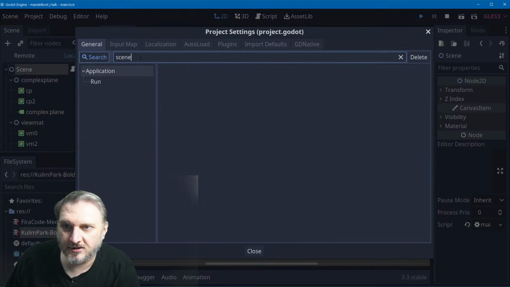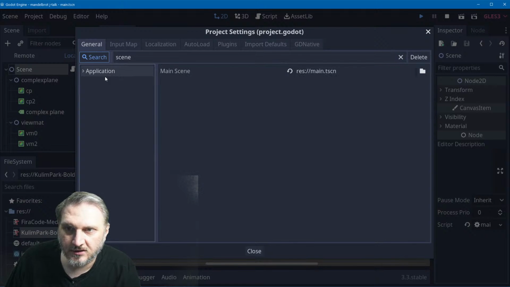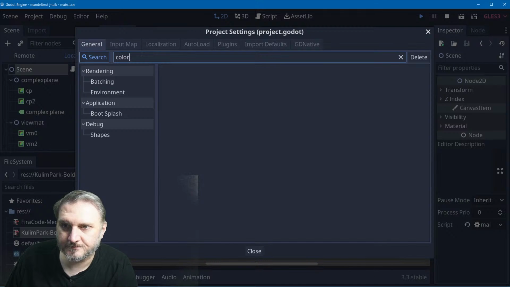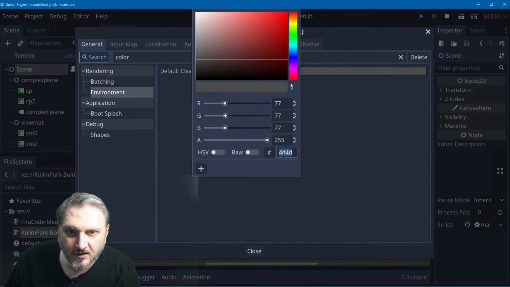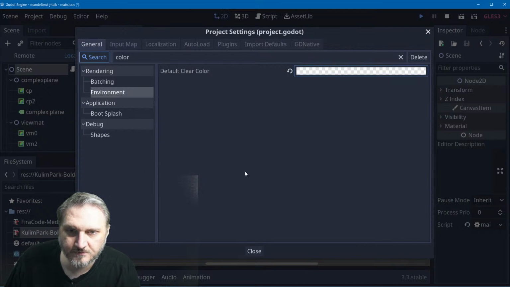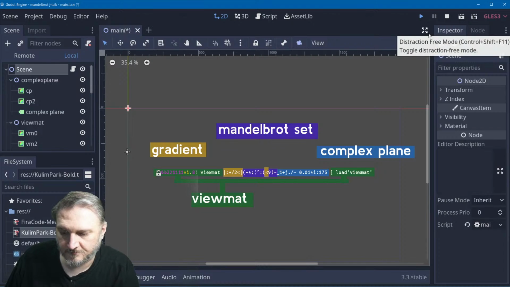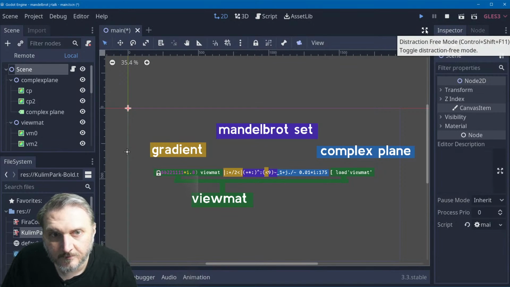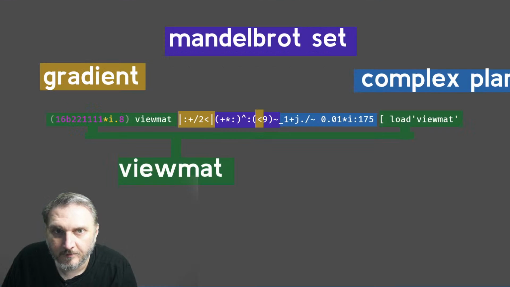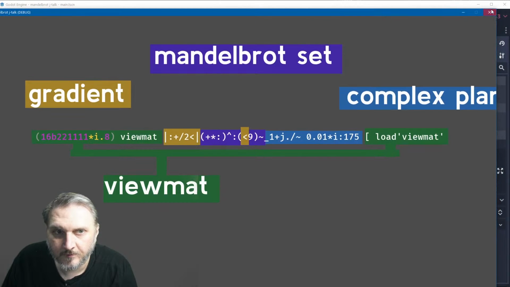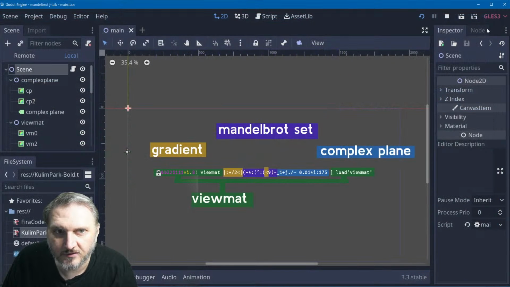Scene, run, color, maybe. Environment. All clear color. We'll just turn the alpha off. Interesting.